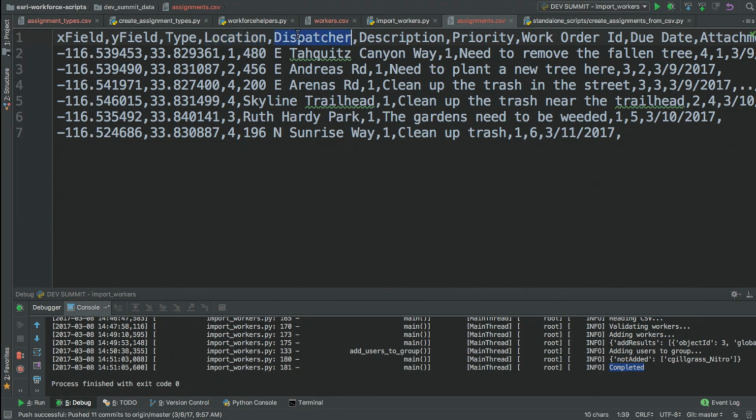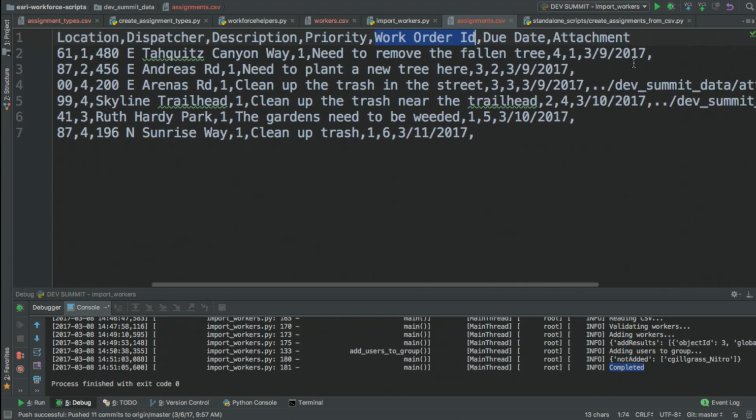We have the dispatcher, the person that is creating the assignment, so this is their ID. We have the description of the problem or the work order that needs to be performed. We have a priority. We have the work order ID, which is used if you want to integrate with an existing system. This is just a foreign key to whatever else you want to bring into Workforce.